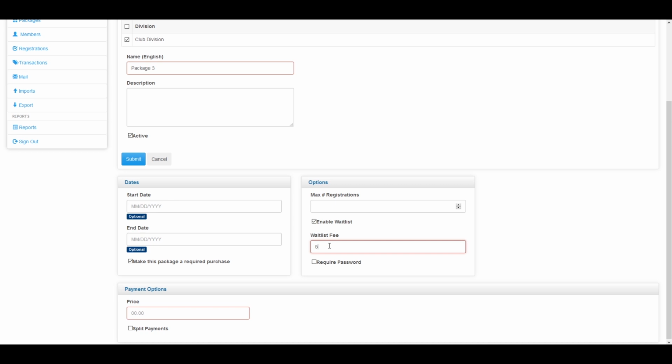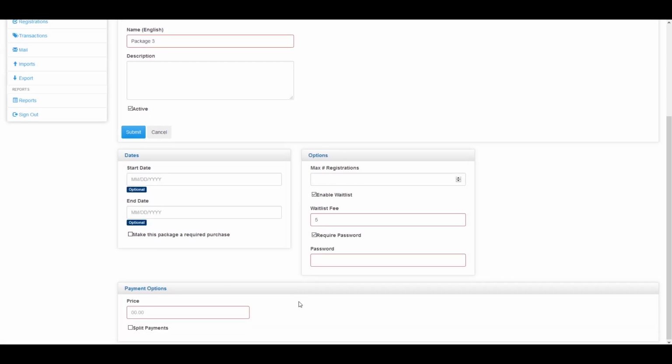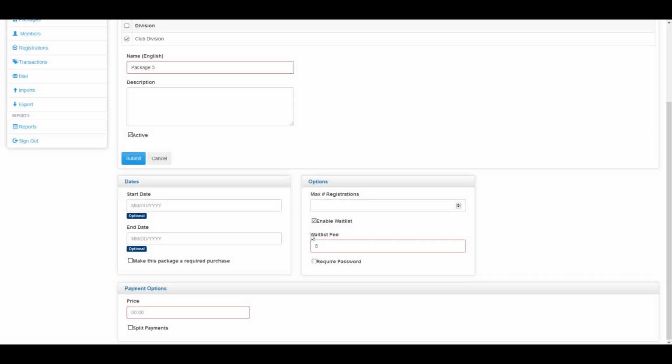and we'll take a look at that under the Transactions tab in a little while. And lastly, after the waitlist, we have the require password. The require password means they have to enter a password in order to choose this package. This is good for things like enabling former membership to register first. You can send an email to your membership with the password, and if someone doesn't have the password, they cannot register. And then once that former membership only time period has passed, you can actually turn off the password and anyone could register for this package.